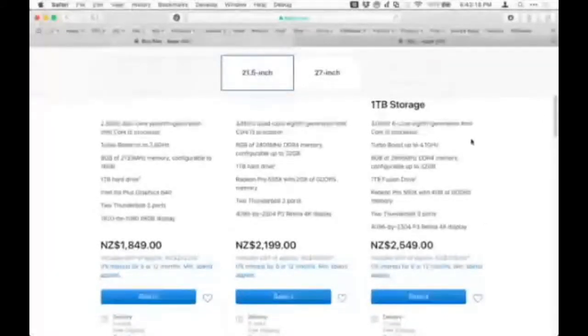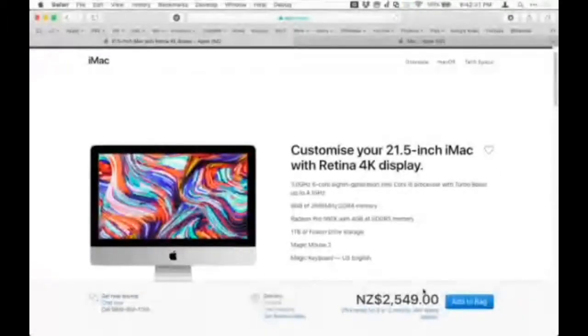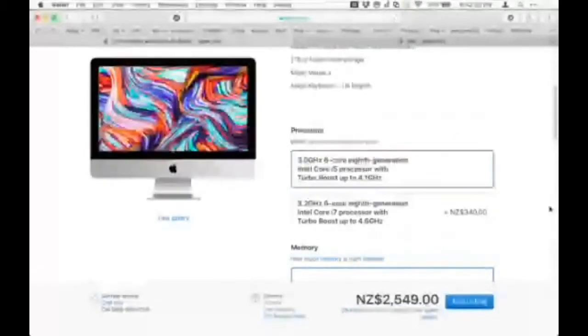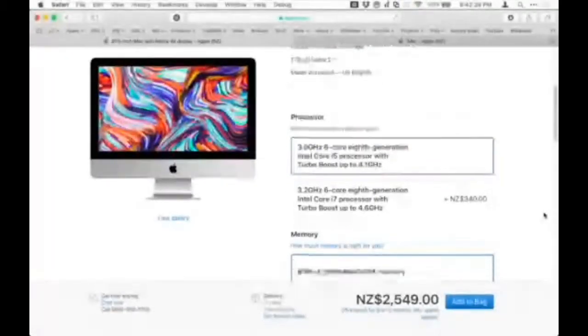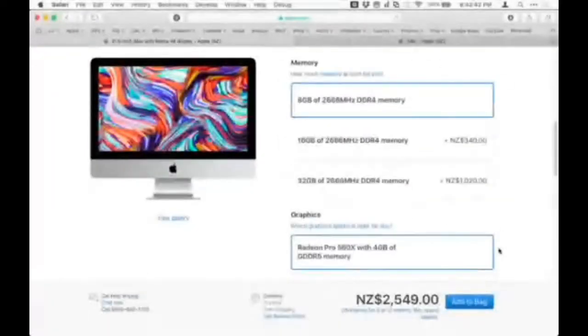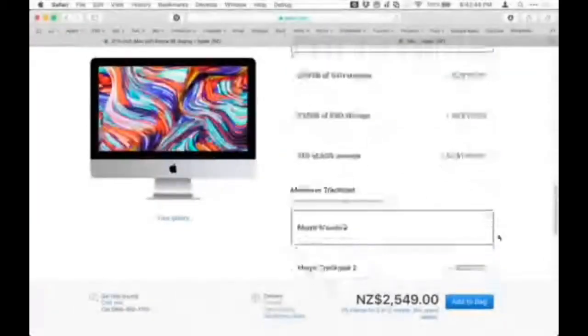If you order one through Apple's website, this is where the custom configurations come in. For each of these models, when you click the select button, I'll just pick the top one as an example, you go to a new page which shows you the current price of the configuration you've chosen, and you can customize many features, most of which will cost you more money. So you can get a faster processor, you can get more memory, you can get better graphics depending on the model, you can get more storage or faster storage.